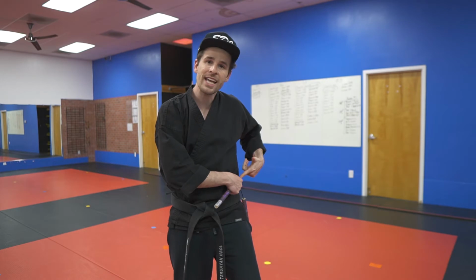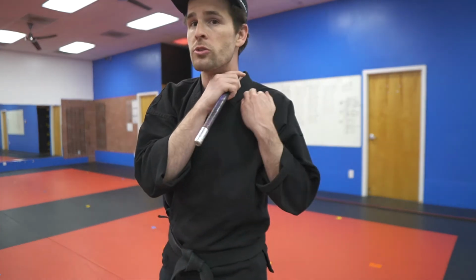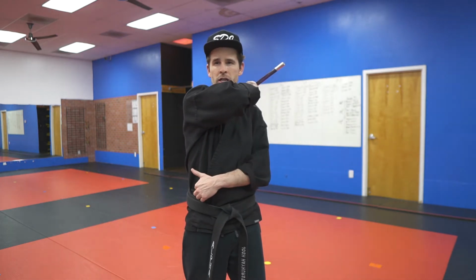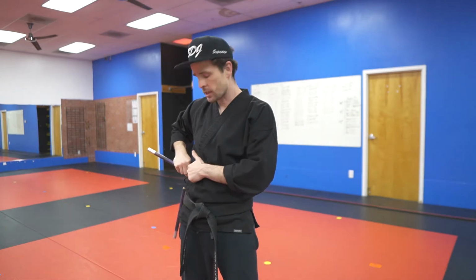The next part, take that stick and bring it up to your shoulder. If you touch the bone that goes across right here, your collarbone, it's really going to help that nunchuck wrap around your back instead of smacking you. The next part is to do a diagonal strike across your hip. So you're going to want the tip of that stick to touch your hip just like this.